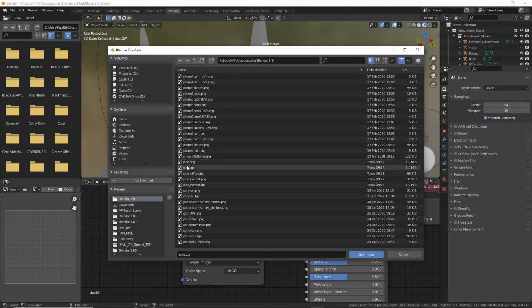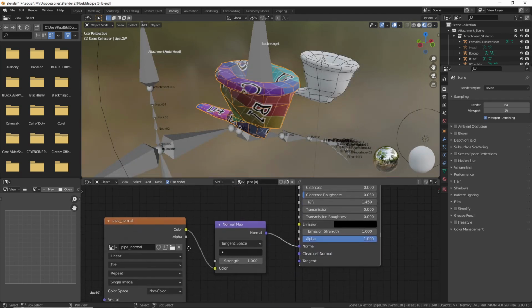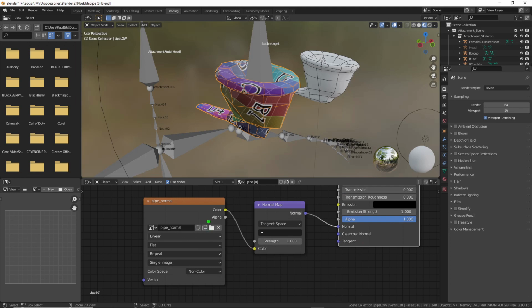There it is. Oh, where's the JPEG? Oh, diffuse. There we go. That's only 68 kilobytes. So select, open.